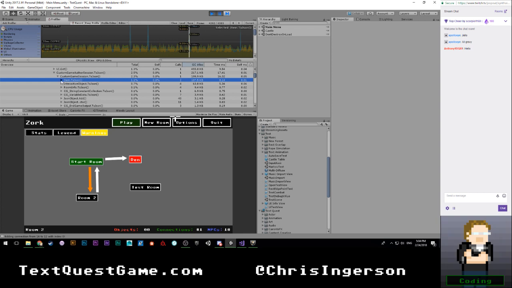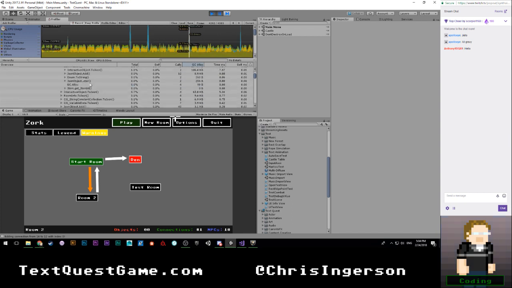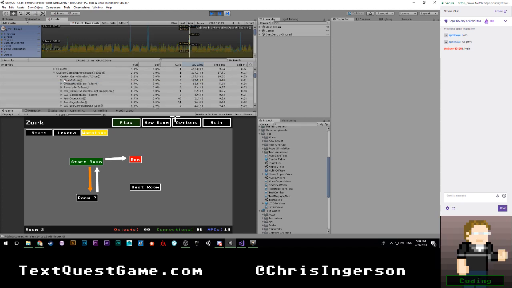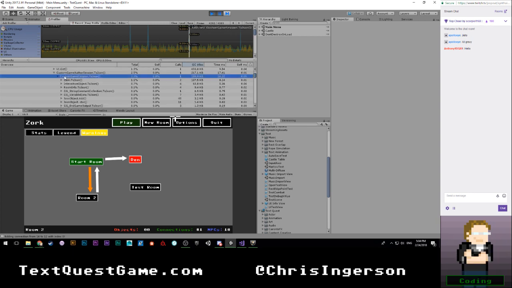Let's see, what do we got here? Interactive object. Oh, stop that. I hate it when it does that. Yeah, well, we're probably just gonna skip over the JSON stuff again because it would be an even longer version of that color conversion that we were just doing. So, let's see here.